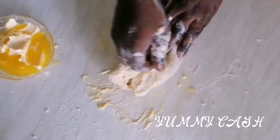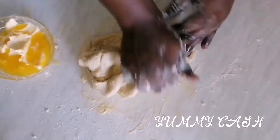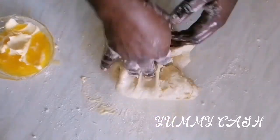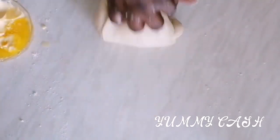As I was saying, this is not my first time baking bread, and I don't think it's going to be my last. My first time, the bread was as hard as a stone. I couldn't eat it. The second time, oh my goodness, part of the bread got cooked, another part did not cook well. And the third time, the surface got bent. In fact, I have tried and tried and tried. And as time goes on, I have become perfectly perfect in making bread. Yes, I can say for sure that I bake the best bread, and my family loves it whenever I make bread at home.